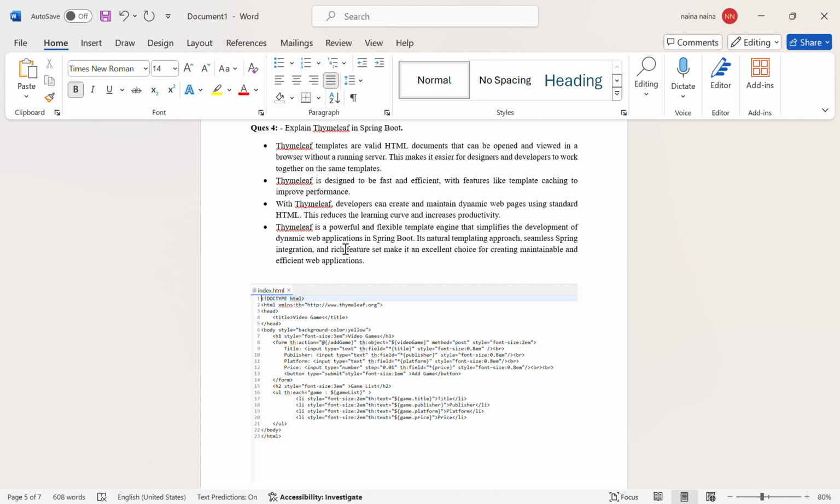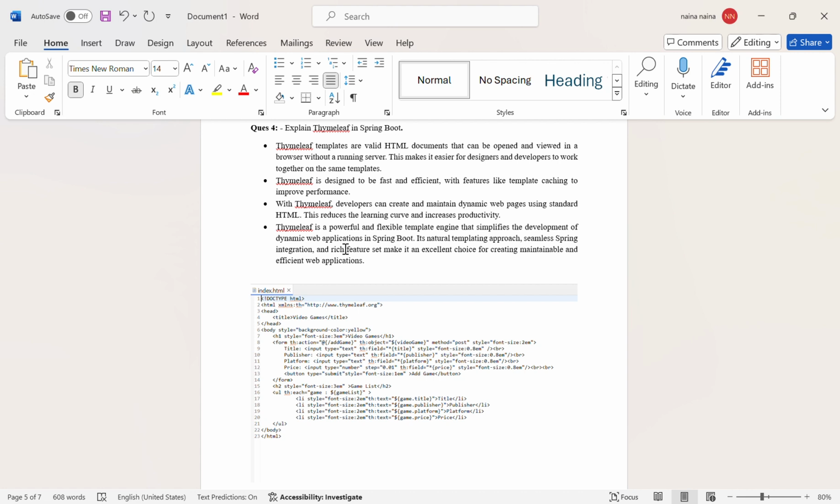With Thymeleaf, developers can create and maintain dynamic web pages using standard HTML. Thymeleaf is a powerful and flexible template engine that simplifies the development of dynamic web applications in Spring Boot. It is a natural approach.